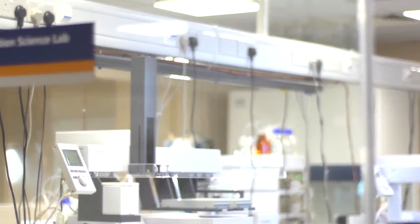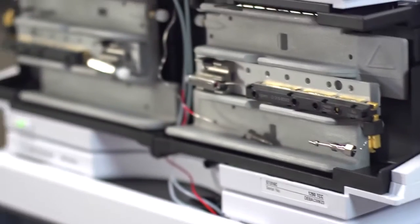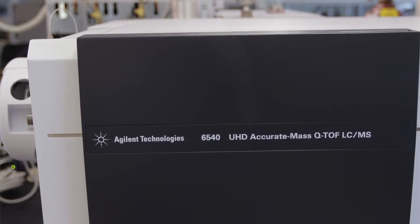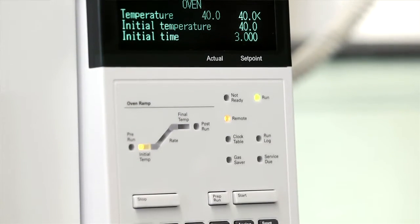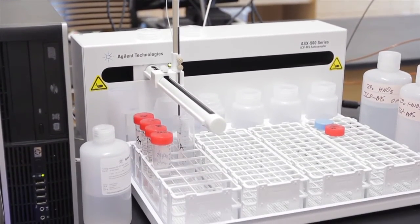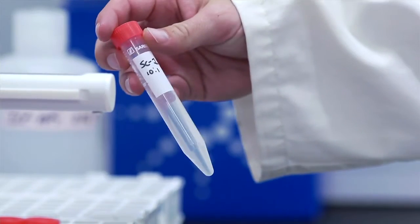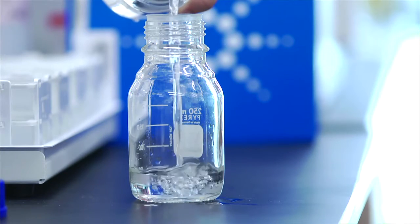We are indeed very pleased to have this sort of partnership with Agilent. As you can see here, the spectrum of equipment we have happens to be very broad range, from NMR, MRI to some of the mass specs, some of the equipment that can be used for biological purposes. So it helps us tremendously. It's not just looking into analytics. We can use some of this equipment to look into potential health effects. We can look into biological systems. We can analyze them using the original parent samples. We can look into the metabolites, and this would help us tremendously to solve some of the potential challenges we face.